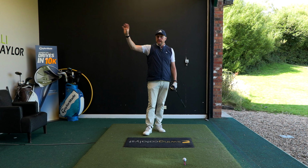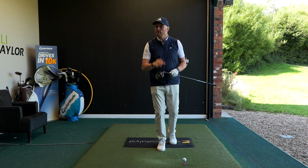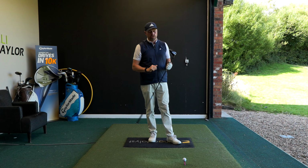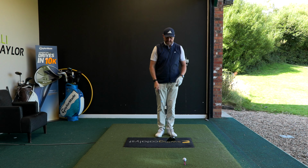That one was in play, down the fairway, but the stats nowadays show if you can pick up 20, maybe 30 yards, maybe even more for some of you, it really does make a massive difference to your ability to score. So the first thing we're going to talk about is a little tweak at setup.